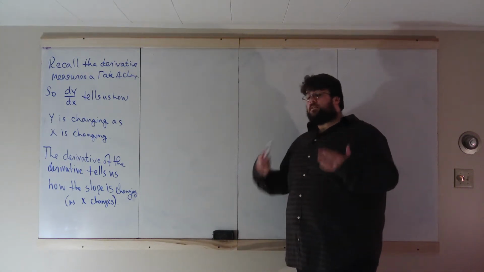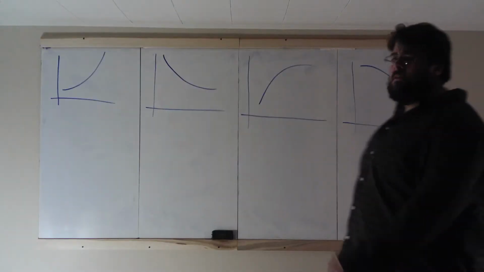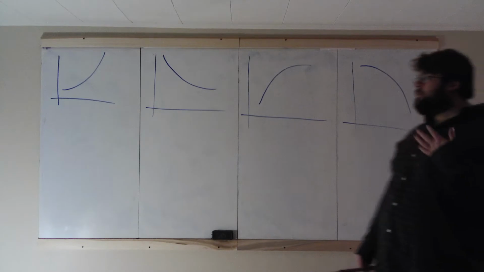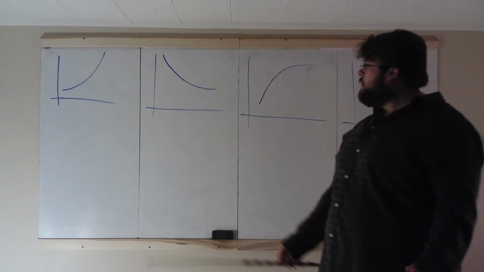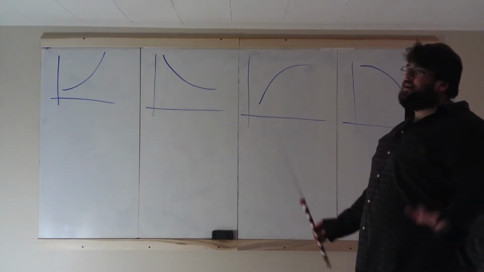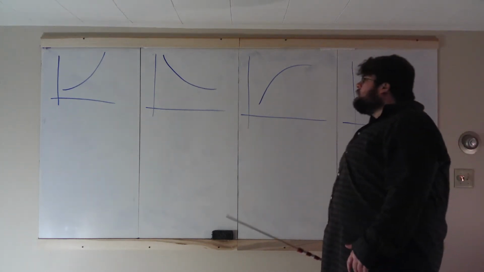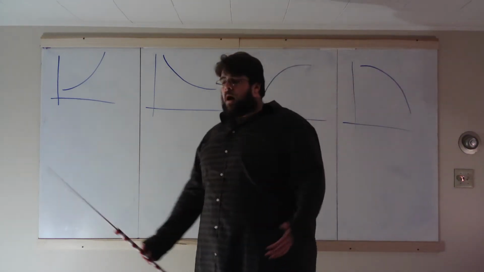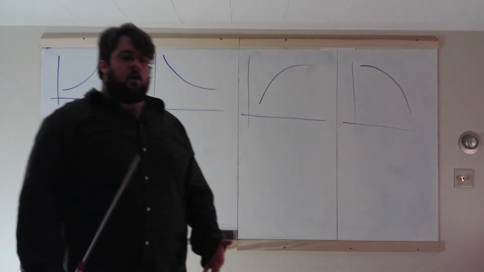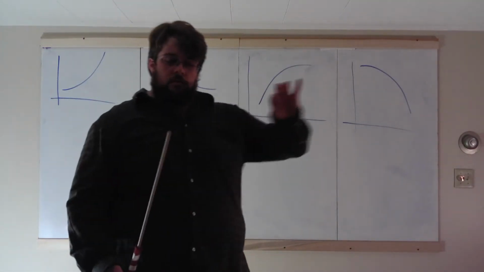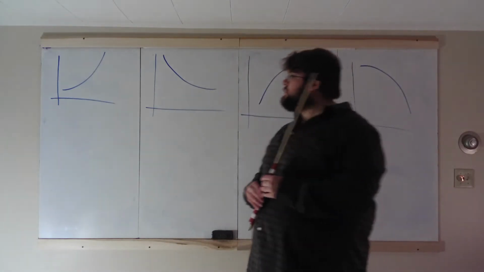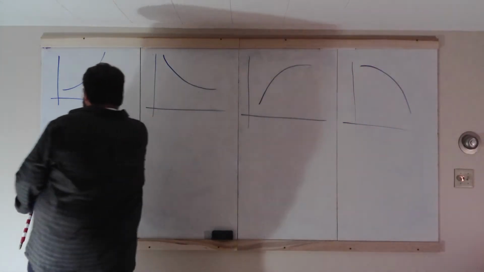And now, let's look at 4 graphs. These 4 graphs are going to be very important for our graphing. In fact, the graphs we do are going to be pieces of these 4 curves. Well, not all graphs, I mean, lines aren't. But most graphs can be broken down into pieces of these four curves. So let's look at how the slope is changing. Remember, the derivative of the derivative is going to tell us how the slopes of the tangent lines are changing.